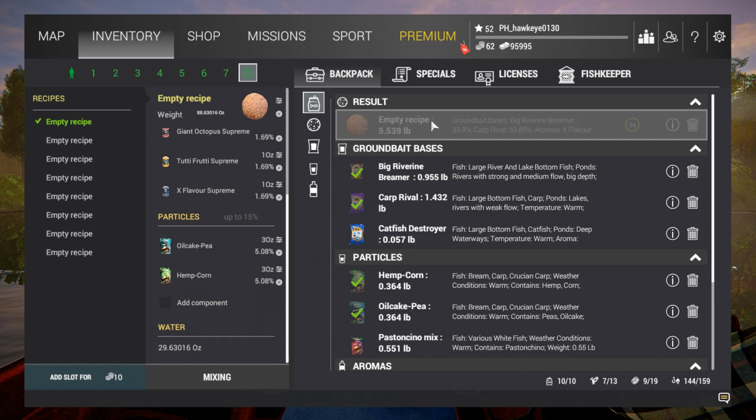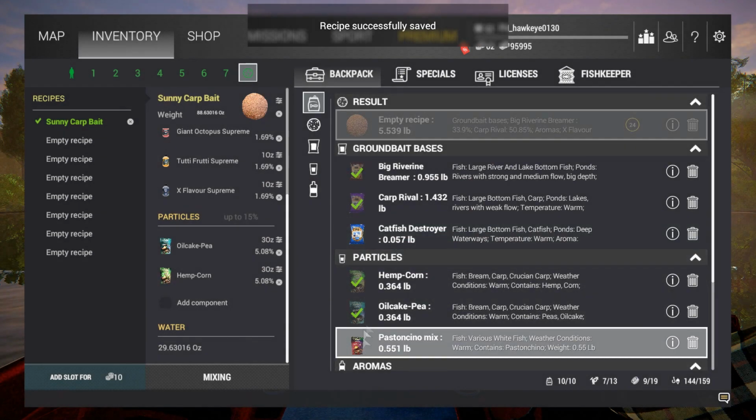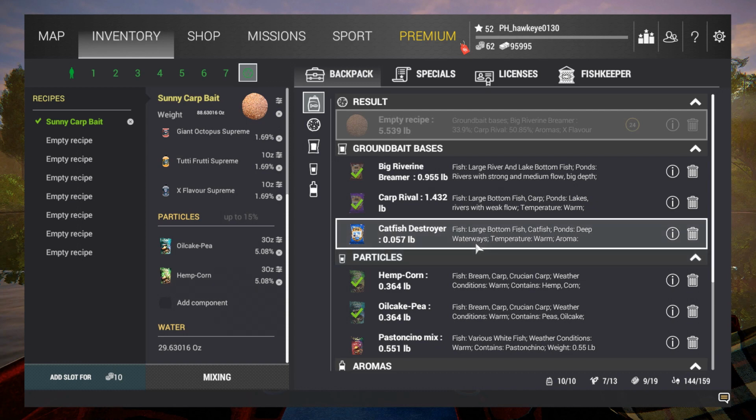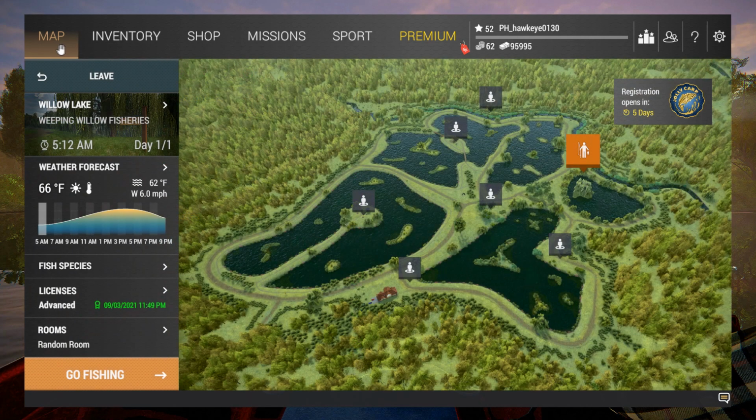We've got an empty recipe. I don't know how in the world we changed the name of that, but there's got to be a way. Oh, here it is. I believe it said it was Sunny Carp. So we'll try that. See how it does. And there's another one that's supposed to be really good for cloudy weather. Which I believe it's sunny, so we want to use this.